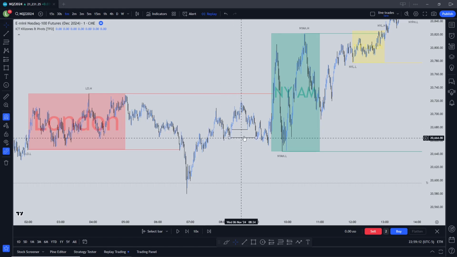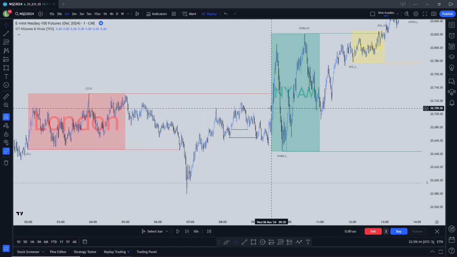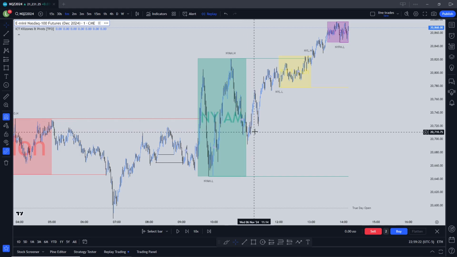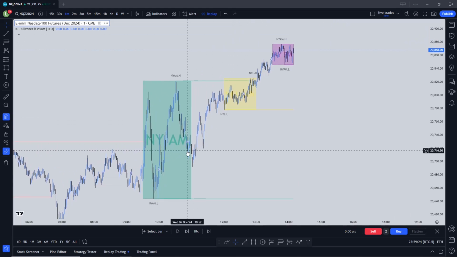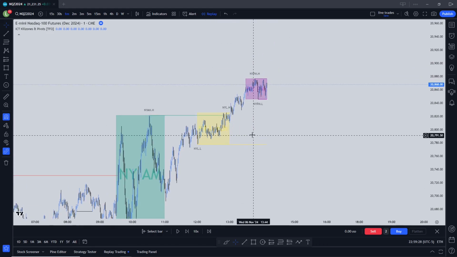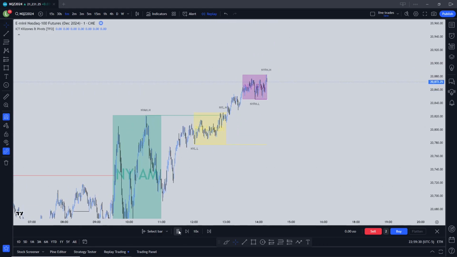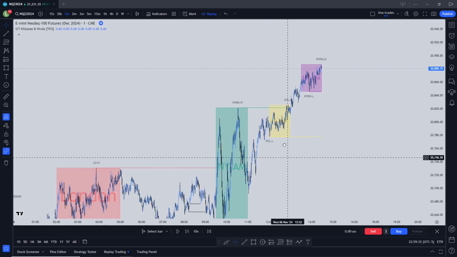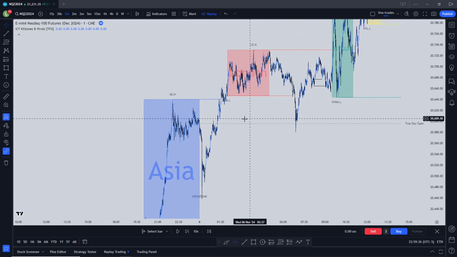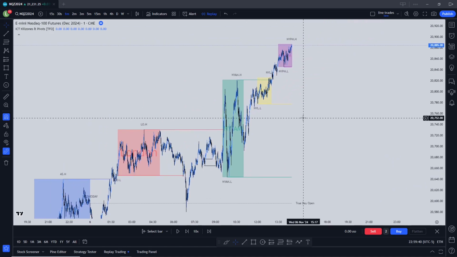So I'll get on my computer a little bit before 9:30. So if we get a setup here, I'll take it, right? And if we start to get something a little bit after, I'll take it. And then normally I'll get off after that, and sometimes I'll get back on for New York PM a little bit later, right? So that's normally how I trade it. I don't trade Asia or London. But yeah, this is how I use kill zones.